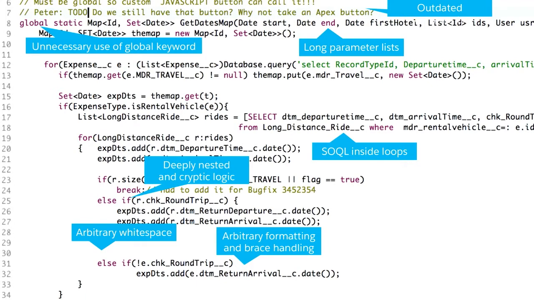I don't like comments. Actually, it should say outdated comments on the top. There are many book authors who say comments are an excuse for code that is hard to understand. So actually, the code should speak for itself. We do managed packages, so we hate global. There are many developers who think batch still needs global. Long parameter lists, I hate it because my IDE doesn't tell me which date comes first, and three in a row, it's really ugly. I heard SOQL in loops.